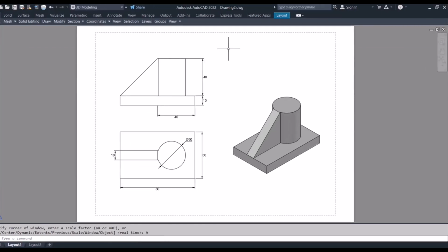Okay, so in this exercise, what we aim to achieve is to model this block here in 3D in AutoCAD or AutoCAD Mechanical, and then go ahead and generate the orthographic views out of it, and then dimension the orthographic views. Now, obviously, we'll draw the 3D using the dimensions given here.